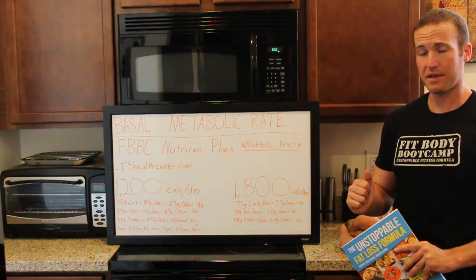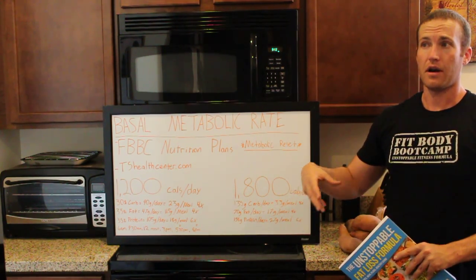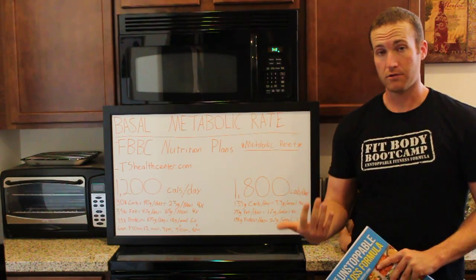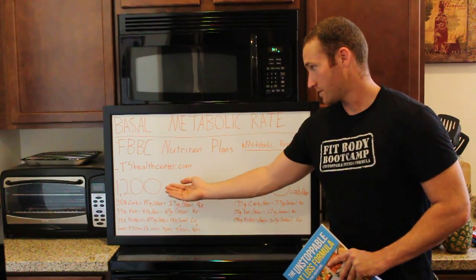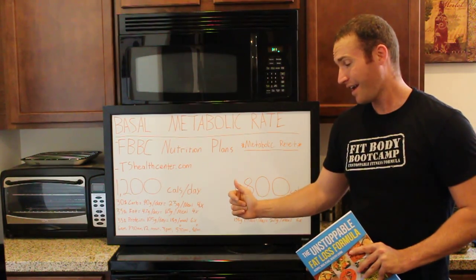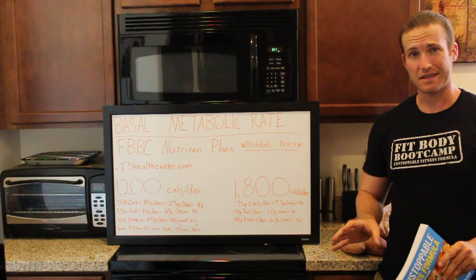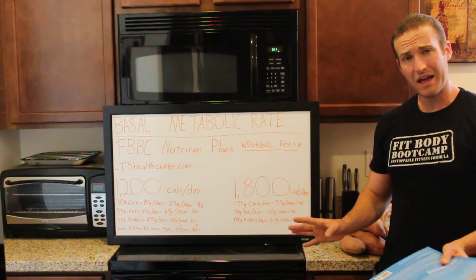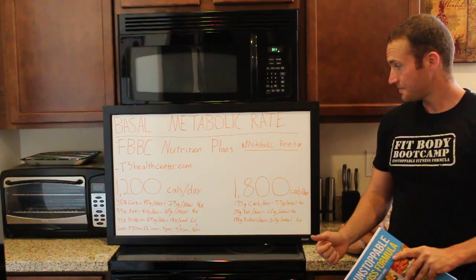Once you figure out what your basal metabolic rate is, this is where you want to dive in and figure out how many calories you should be taking in of each macronutrient group. Your macronutrients, once again, being carbohydrate, protein, or fat. As an example, I have a couple different options up here. You have 1,200 calories a day, which is where most women for weight loss are, probably about 1,200 to 1,600 calories. Most guys I have up here at 1,800. They're probably going to be about 1,800 to 2,500 calories a day for weight loss.